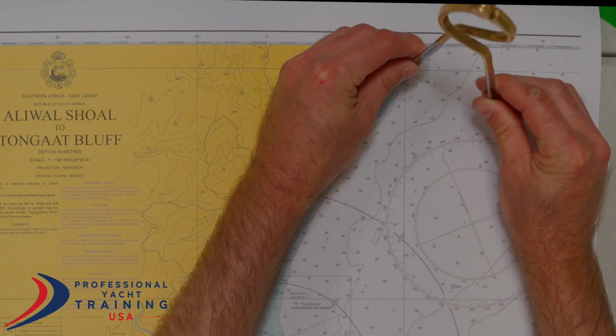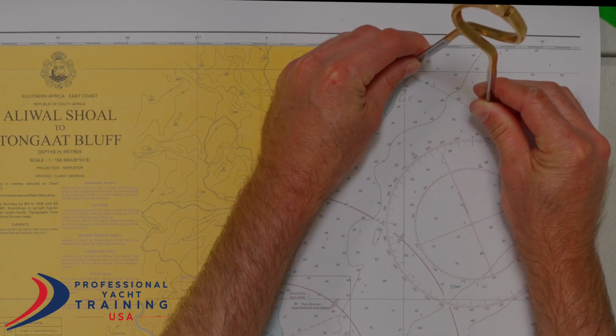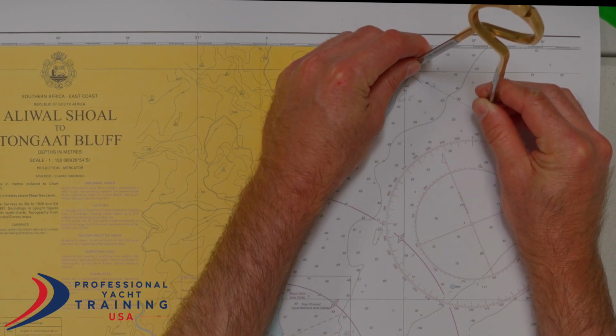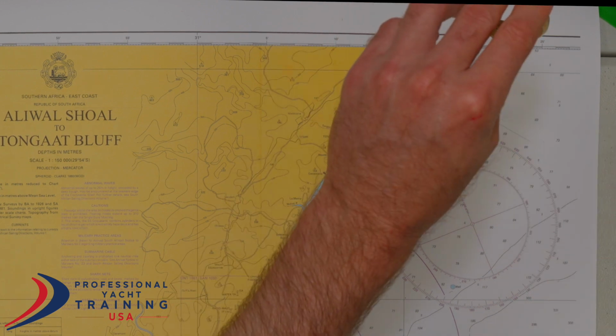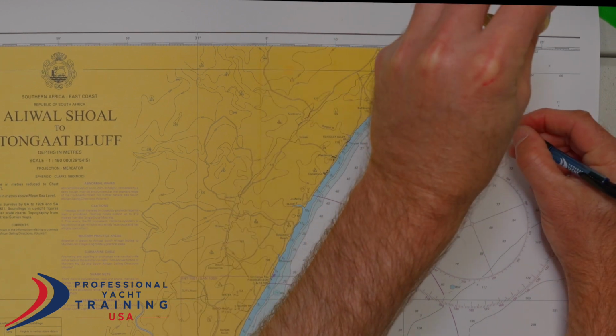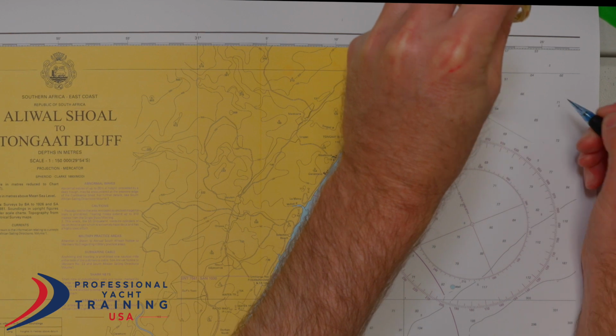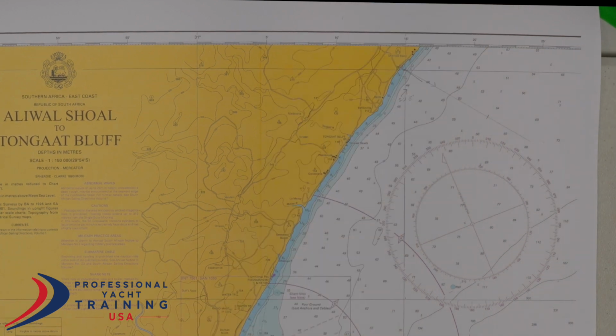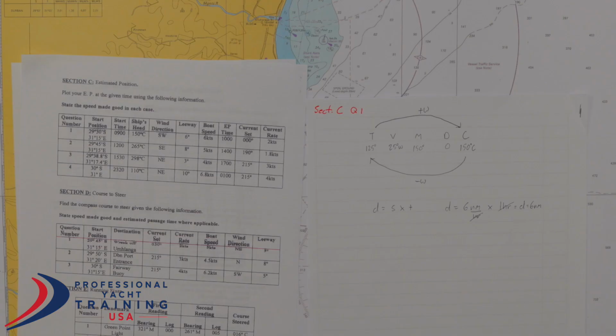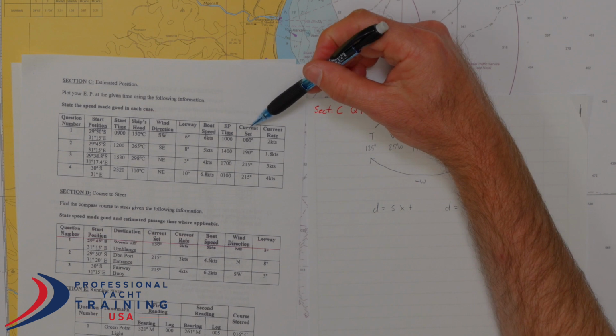We'll go ahead and place one arm of the divider at the start position and the other on the water track. This is just going to get a hash mark. That's our distance run, or our dead reckoning position on the water track. And absent any water movement, that's the position we would be at. The last step in this problem is going to be to consider the current.